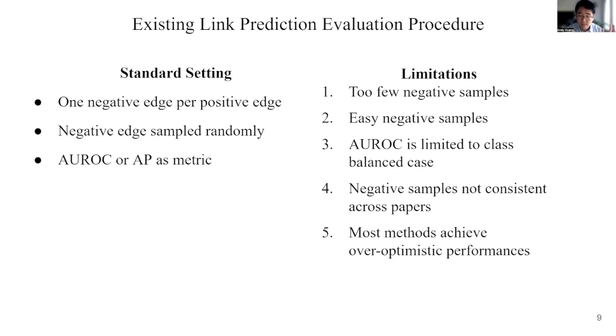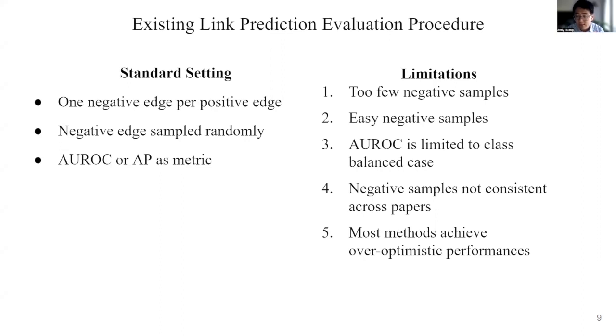And also another problem is that the negatives are sampled randomly. And we showed in previous work that randomly sampled negative edges are actually very easy to deal with, because real-world graphs are very sparse, and the edges are usually focused on a small set of the node pair space. And by just looking at the previous edges that you have seen in training, you can already deal with many of the randomly sampled negatives and claim that they are not true edges. So that's why random edges are usually considered to be easy.